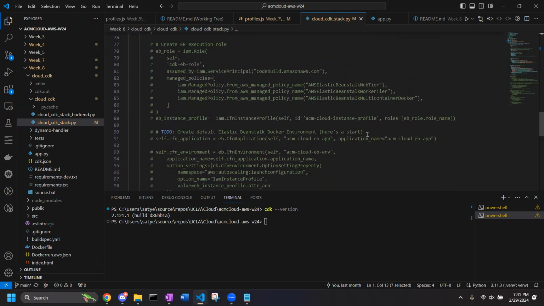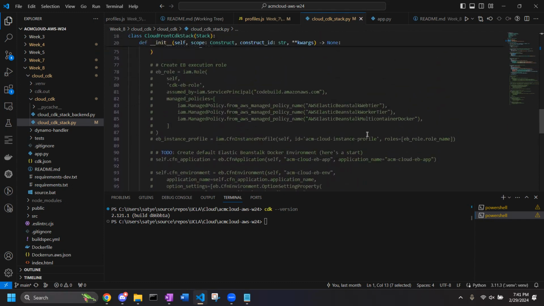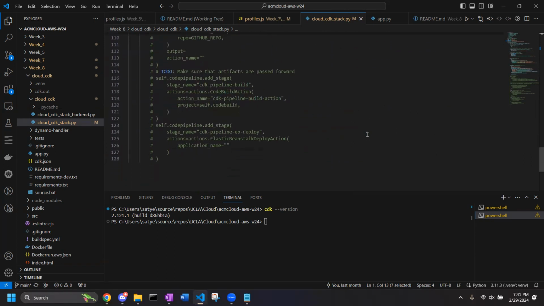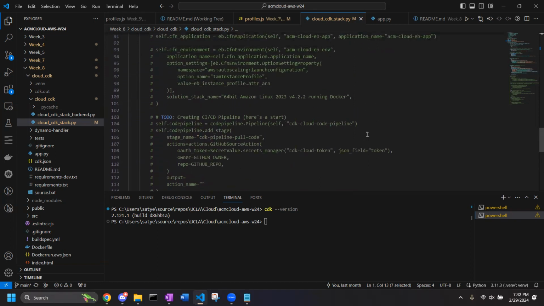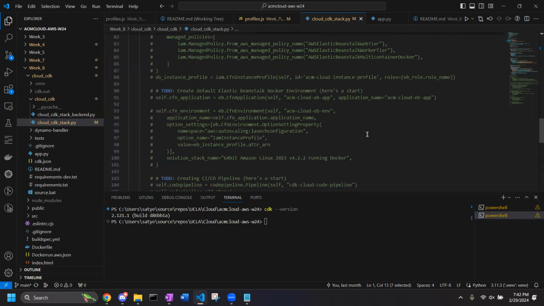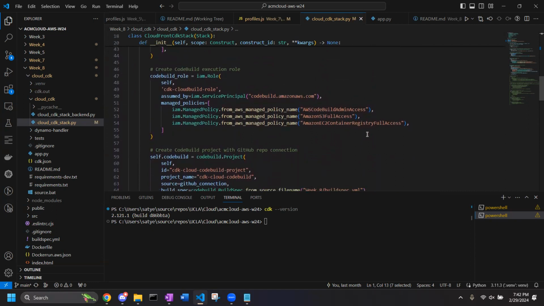Okay, and then down here, I have a bit of code commented out. So this is if you want to go ahead and take a stab at implementing the CodePipeline. I will say, as far as I could tell, for Elastic Beanstalk, they don't have an option for the free tier eligible version of Elastic Beanstalk. You have to use the multiple load balanced deployment, which is why I put the brakes on that. Also, it was taking a while, so I ran out of time. But we will run this, and we'll be able to see that most of the infrastructure does build out.